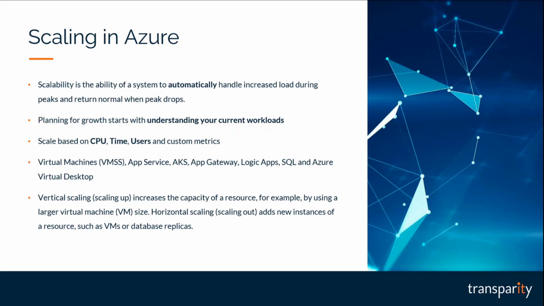And just before we move on to the demo, because you'll see some options in the demo around this. When we talk about vertical scaling, we're talking about increasing the capacity. So when we're scaling up, we're looking to increase the capacity of a resource. But if we're looking to say scale out, then we're talking about more resources. So instead of making a virtual machine have more CPU, we would just add another virtual machine and have two of them. And both are available within Azure, and that's why I just want to very quickly touch on that.